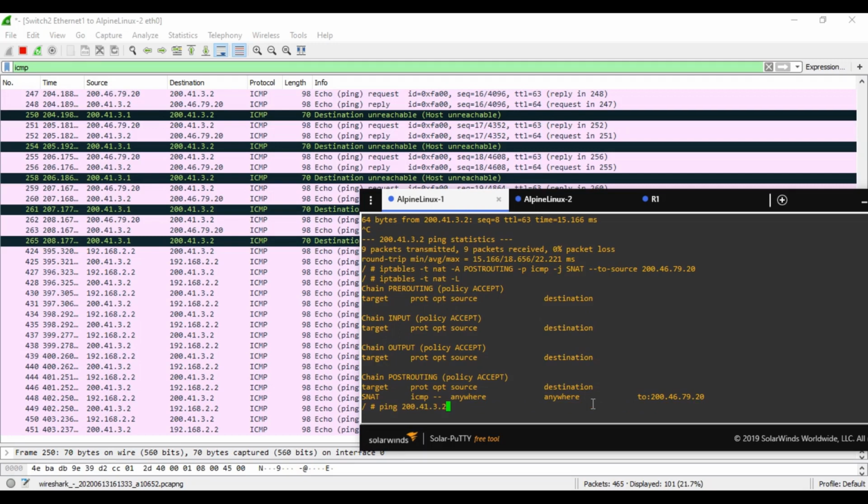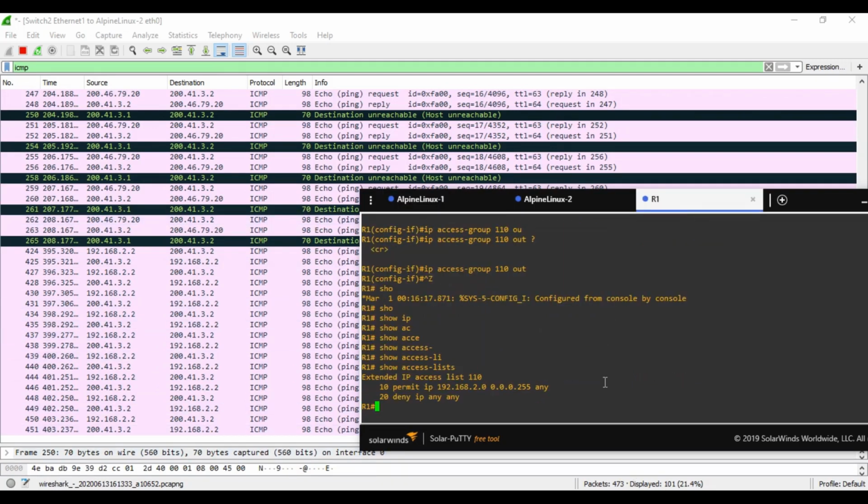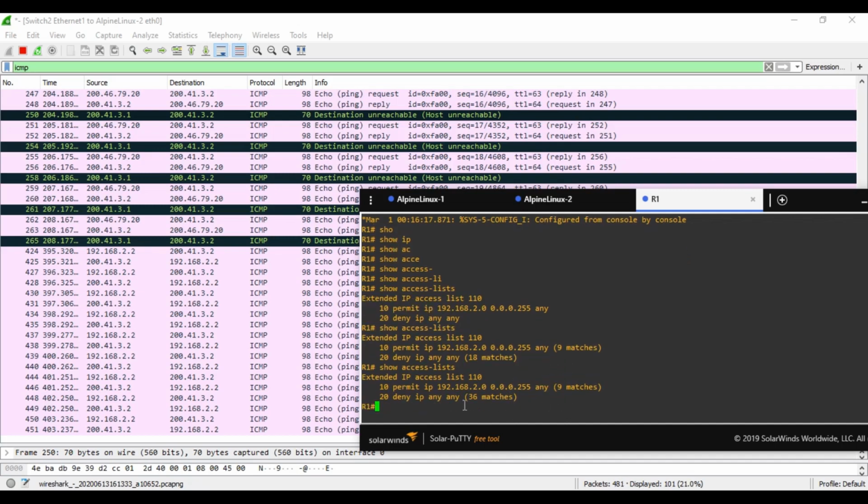Then again ping, and what happens is now none of the spoof addresses are shown here. Very interestingly, if we check the access list, it says denying 18 matches, and again if we do it, denying 36, because it keeps on pinging, and you can see this count is increasing.